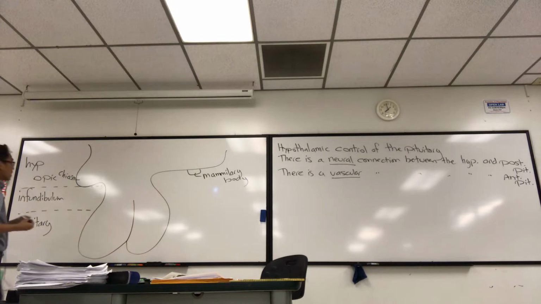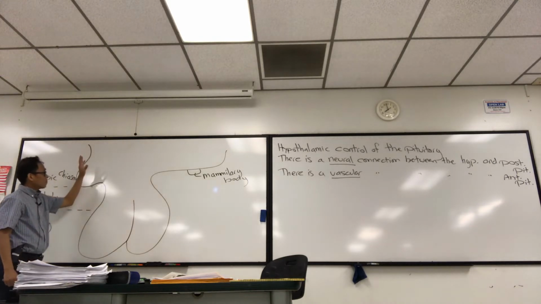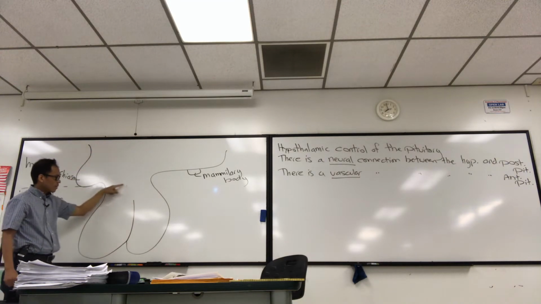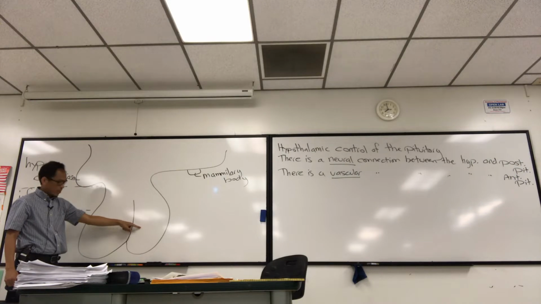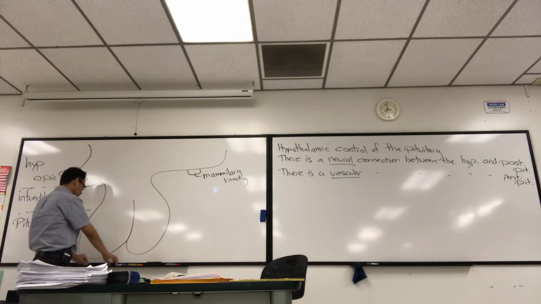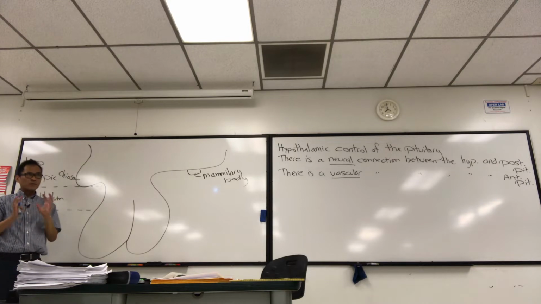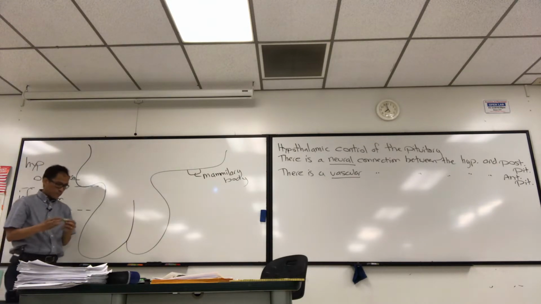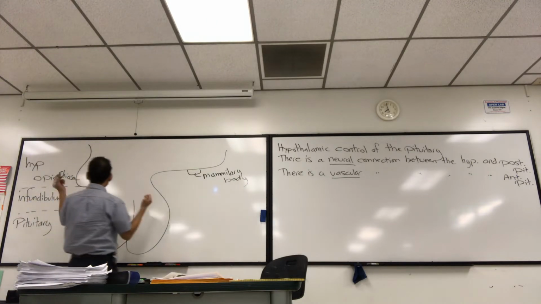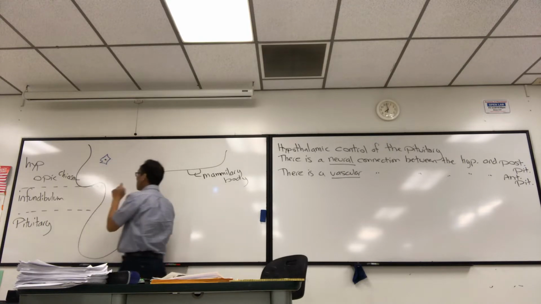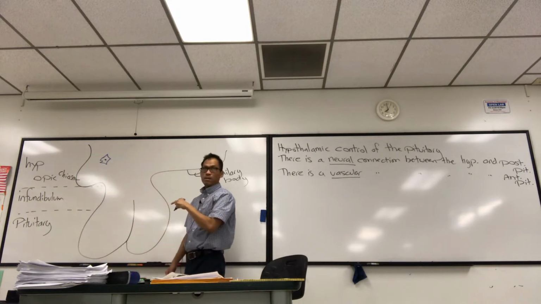I want to draw some cells from the hypothalamus, and I'm going to draw how they go down to the posterior pituitary. There's one cluster of cells, and in neurophysiology they call a cluster of cells nuclei. But I'm just going to draw one cell for simplicity's sake. I'm going to draw it right around here. There's a neuron cell body that I just drew.